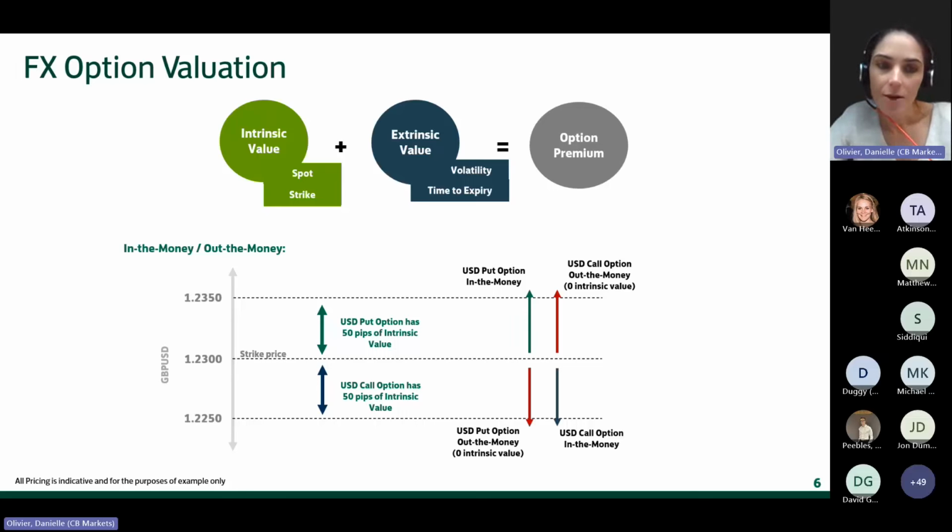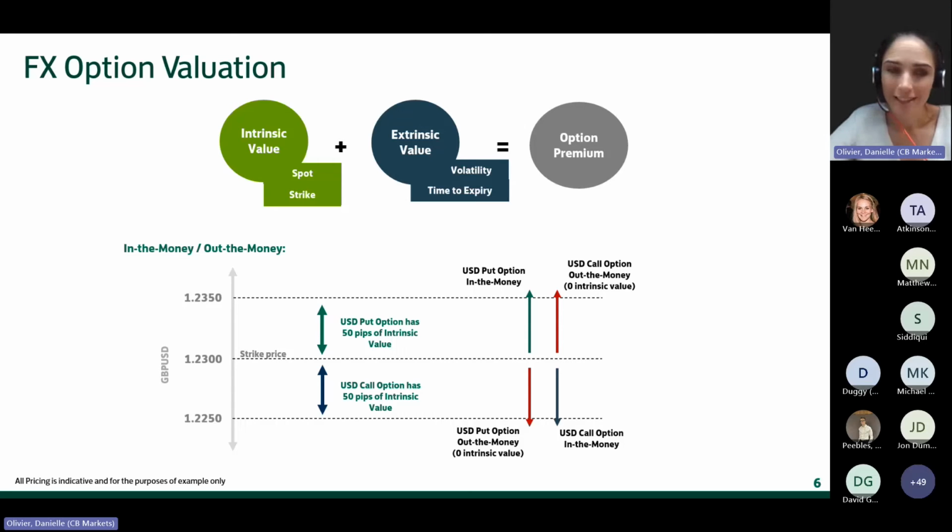Okay, the value of an option. Let's consider how an option is valued by looking at the components of an option. The components of an option's price, or an option's premium, as we've referred to it, are split into 2 sections, the intrinsic value and the extrinsic value. The intrinsic value will be the value contained in the option due to its internal components. So it's determined by the difference between the option's strike rate and the current market spot rate.